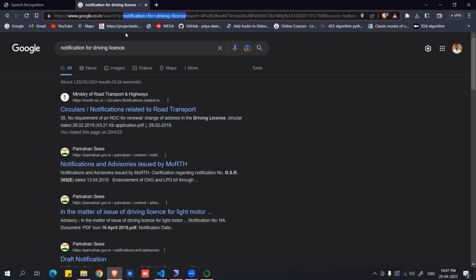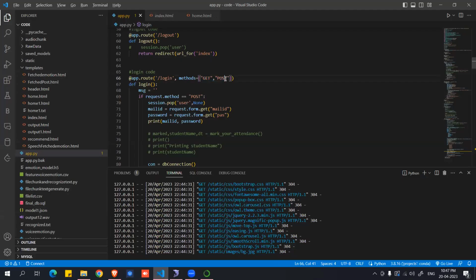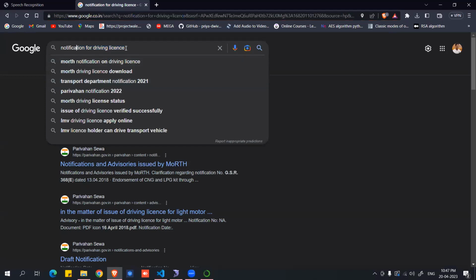So this is nothing but the get method. The get method passes your data to the backend with the URL, and the post method is used to pass the data without the URL. I mean, it hides all data and then passes the whole data to the backend functionality.